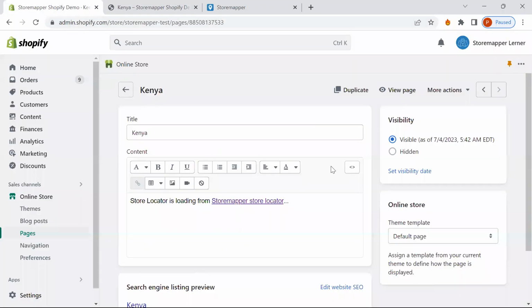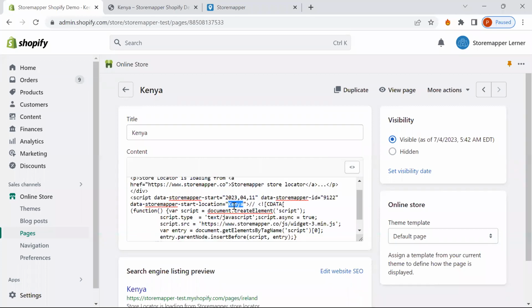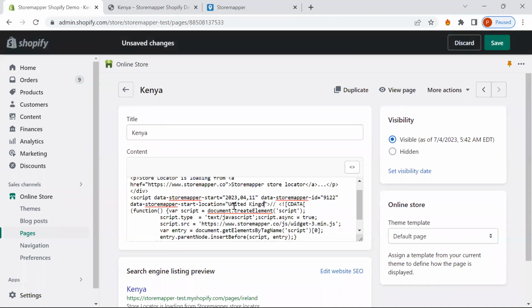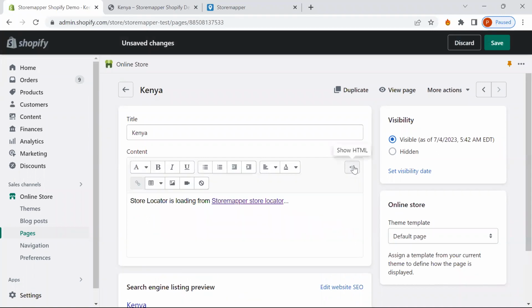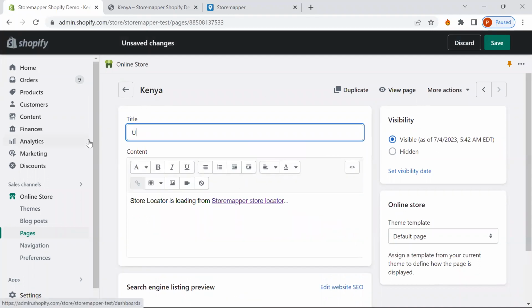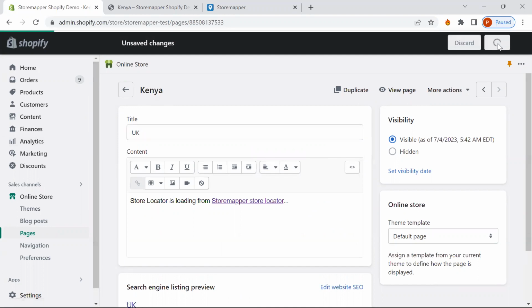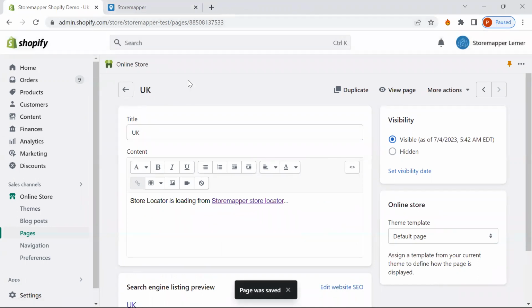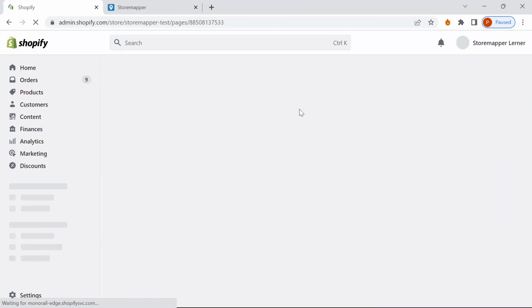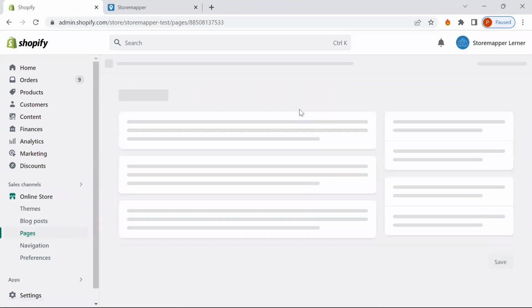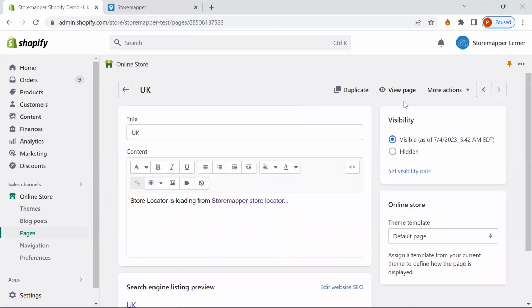So if I were to change this again, let's say I don't want Kenya anymore, I want this to load in, let's say, the United Kingdom, for example. I just click the HTML, make sure that's done, and change this to the UK. I'm going to save the changes. I think I'll probably need to refresh it just to make sure that's gone through. And then all we would do is view the page again, and then the map will be loaded on the UK. So I've got one map that has a URL that has been loaded in Kenya, and I've got one map that's loaded in the United Kingdom.